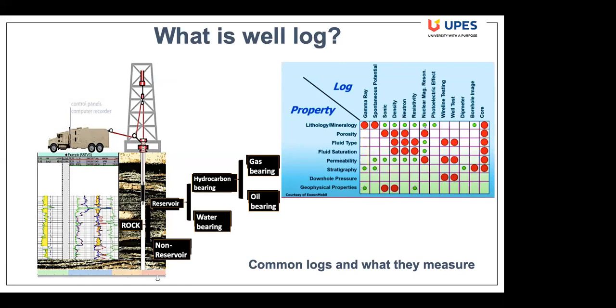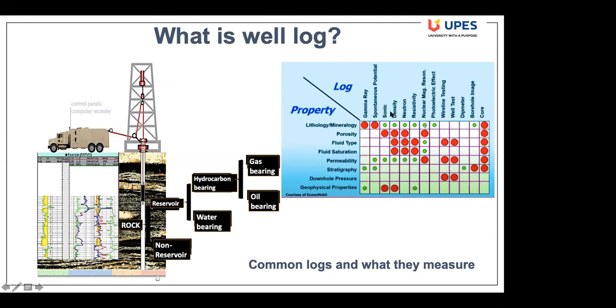Then, within the reservoir formation, the whole formation may not be a target for hydrocarbon exploration. The whole formation is not the pay zone. So we can find out which zone is the hydrocarbon-bearing zone and which is the water-bearing zone. Then if it is hydrocarbon, what type of hydrocarbon is present there, gas or oil, we can find out using well log interpretation. So well logs are the graphical representation of petrophysical properties of rocks with respect to depth.